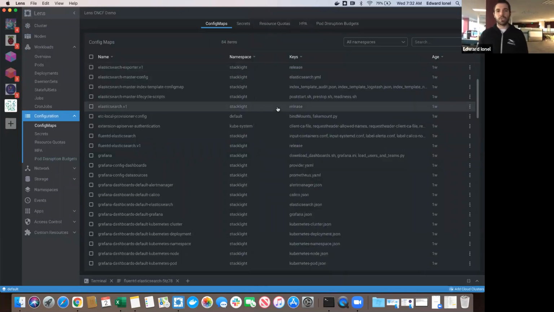Also, the next thing I want to show you guys is our secrets, which is very important, or your secrets. And again, you can only view these particular things based off of your role-based access control that Lens leverages from your YAML file.